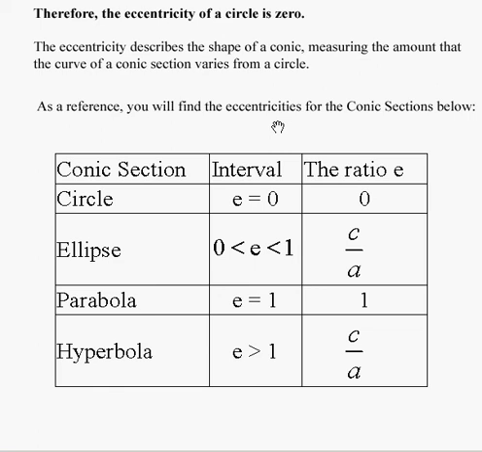Now, the formulas will be more important. I will not ask you how we derive the eccentricity. All you will need to know is that the eccentricity of a circle is 0. I do ask that on a test. Eccentricity of a circle is 0. That's essentially all there is to know about circles as conic sections from the algebraic point of view. Standard form, find the center, find the radius, graph it. General form, put it in standard form, find the center, radius, graph it. And what's its eccentricity, which is 0.